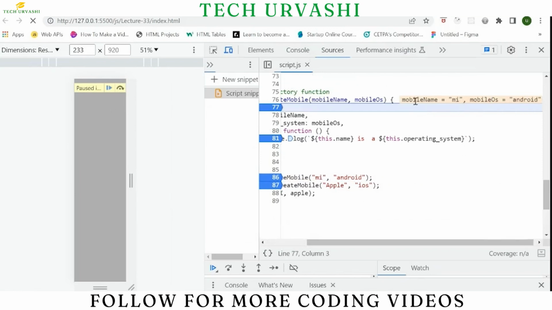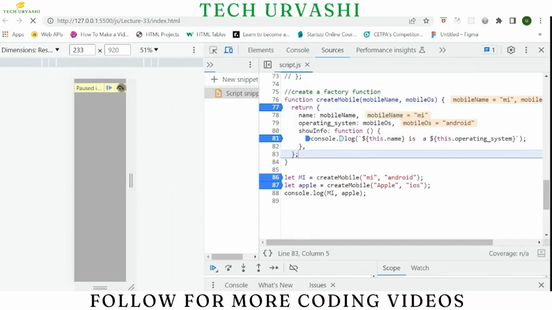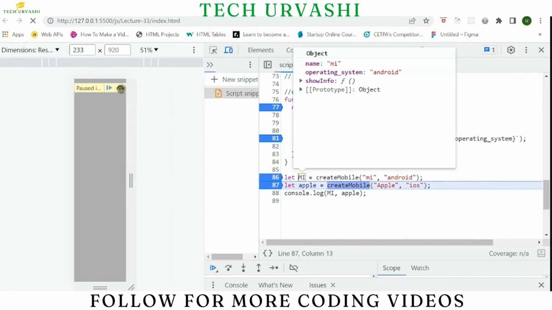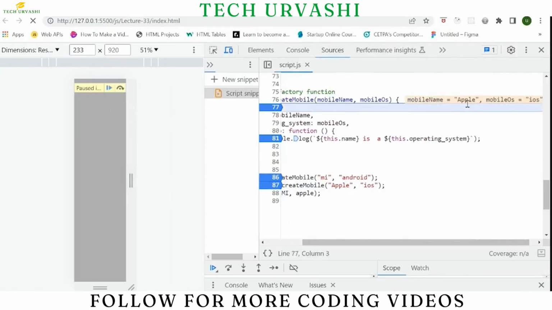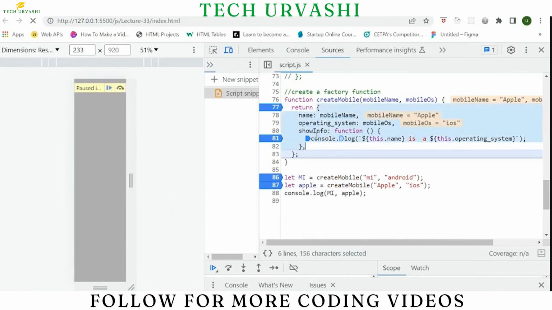See, mi is in mobile name, android is in mobile os. Then mobile name is mi. These values will be passed to these properties. Then it will go to next. Create mobile will be called again. Now mobile name will have Apple and iOS. Then we are returning an object.